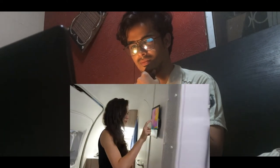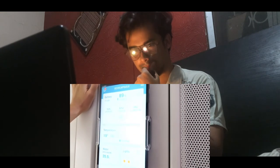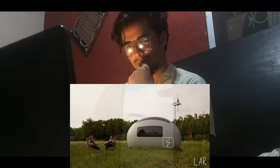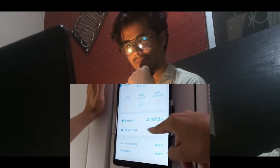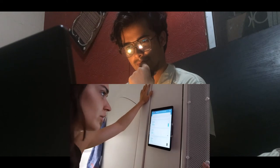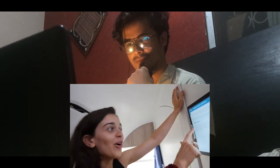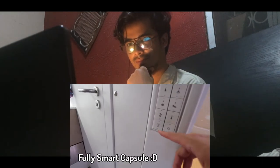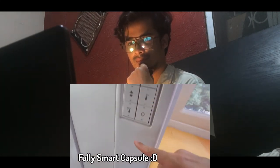In the bedroom there's an iPad on the wall — the coolest thing about this capsule is the technology. The capsule is essentially a battery itself, currently at 89% charge, being charged from the sun, wind, and the grid. The iPad shows real-time energy usage. There's also water monitoring with three tanks — including what turns out to be urine measurement from the toilet. On top of that, the air conditioner is controlled via the iPad or a beautiful control pad on the wall.